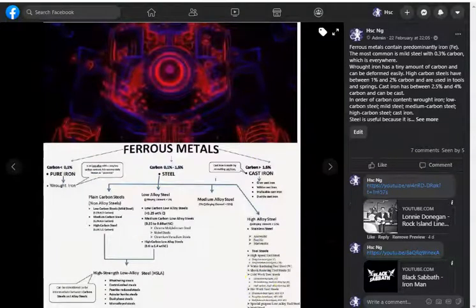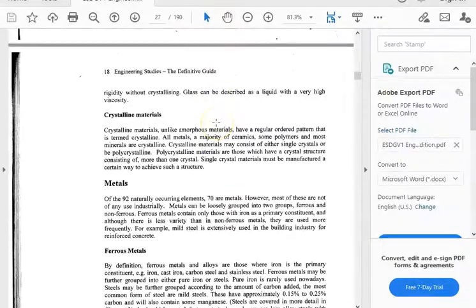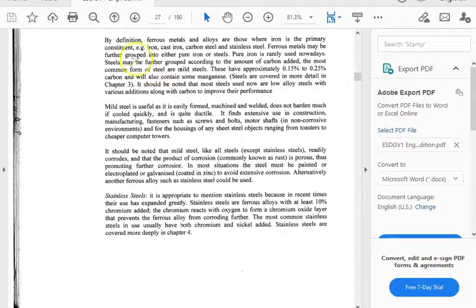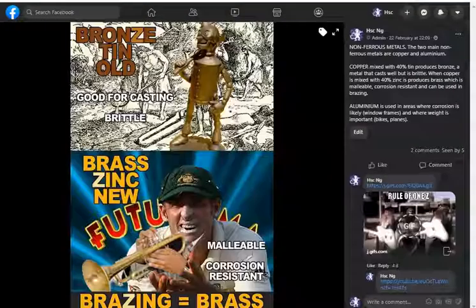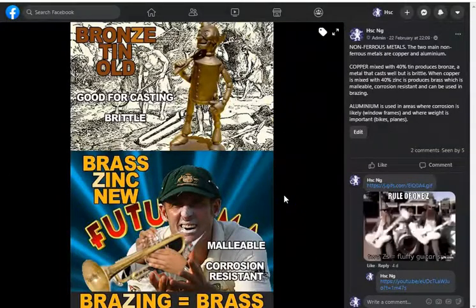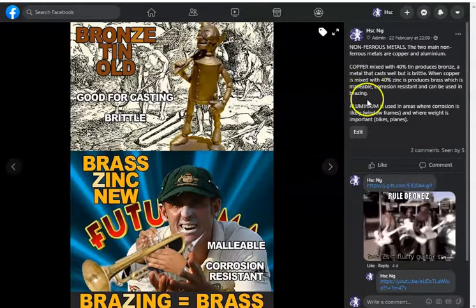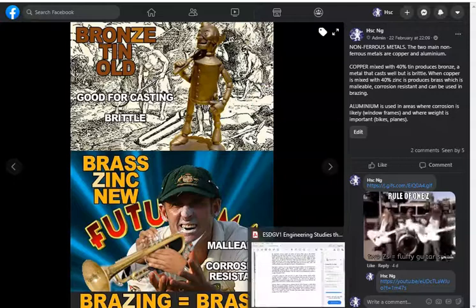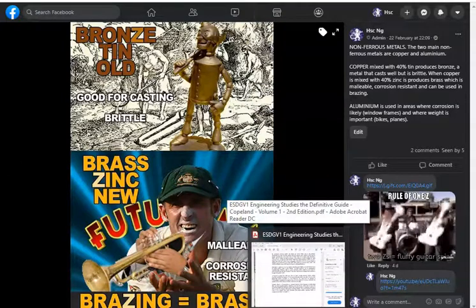So then we're up to ferrous metals. Ferrous metals are metals that contain mostly iron, predominantly iron. Then we're going to look at non-ferrous metals. We're really focusing on copper and aluminium. I do have an aluminium picture, but I don't use it until Year 12 because we don't really cover aluminium in depth until Year 12.